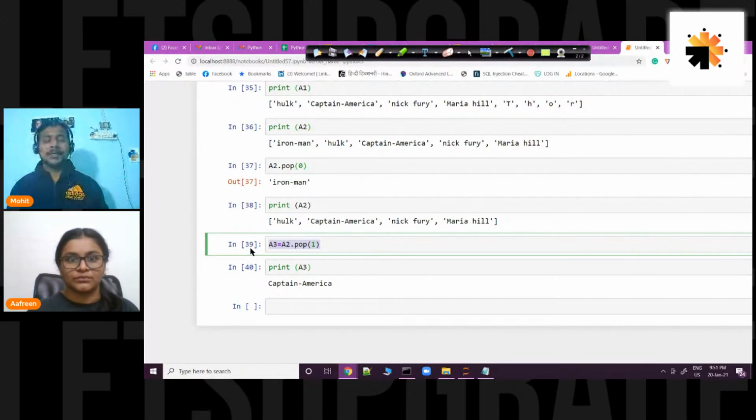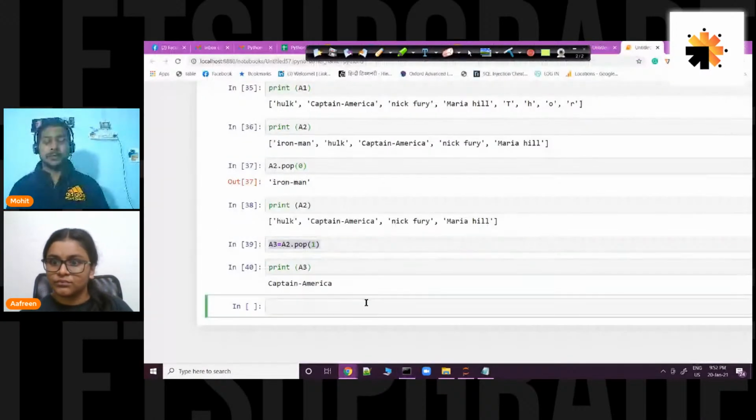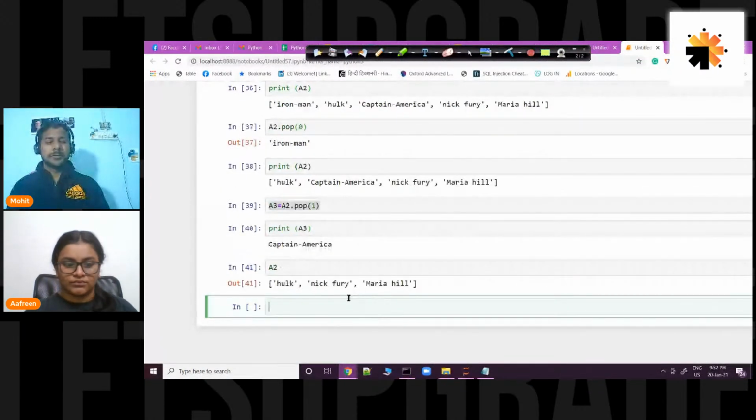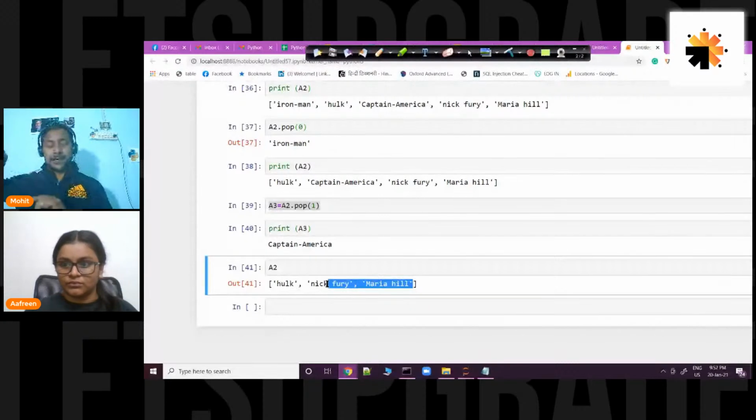So there are a lot of things in the list, but we are just doing the updation, deletion. Now let's say insertion. We have 5 minutes more. Insert. So how to insert? If I want to insert at a particular place. If I want to add at the end, I will use append. But I want to add at the first place or any place.